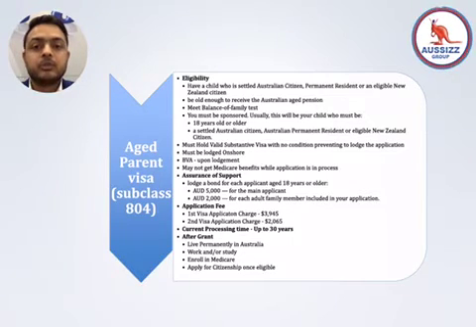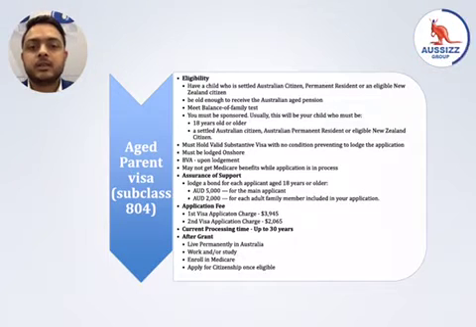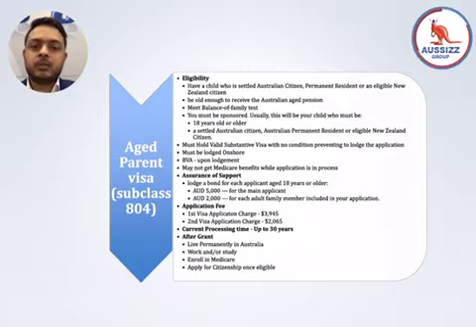That's why a lot of people choose to go for a contributory parent visa so that their parents can get the visa faster. Now, once this visa is granted, the applicant can live here permanently, indefinitely, with no conditions at all. So they can live here as long as they want.